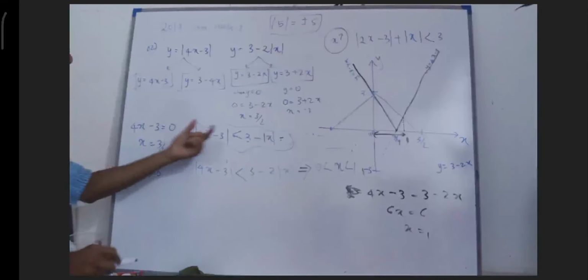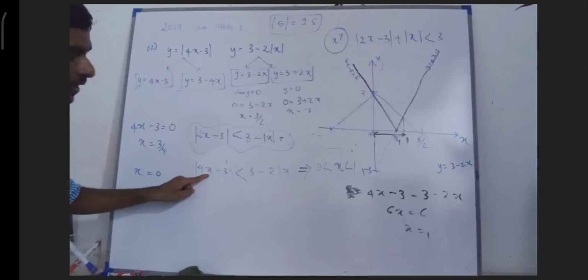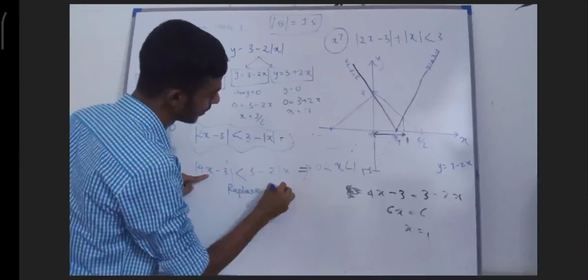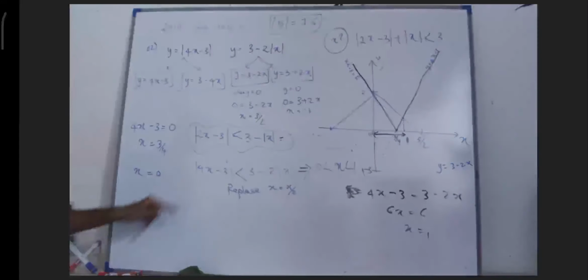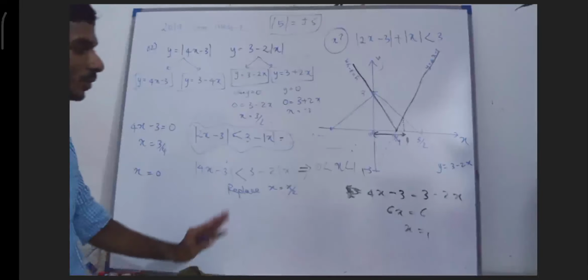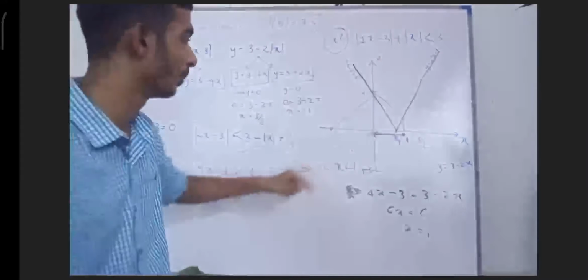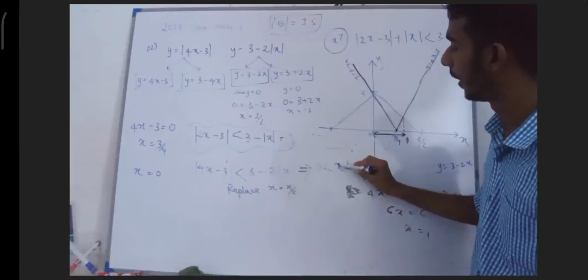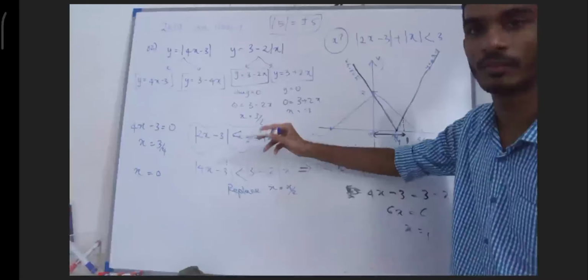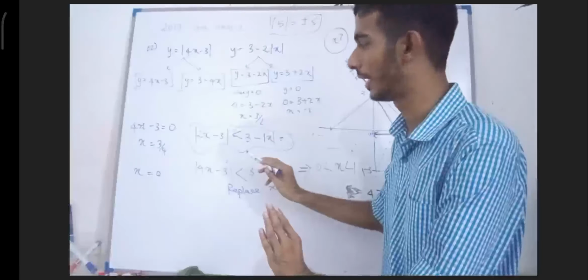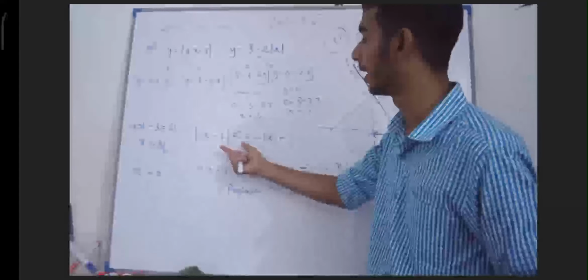Now I need to find out this inequality. So how I can acquire this inequality is just by replacing x is equal to x by 2, I can obtain this value. Okay, right. So what I have done earlier is a bit wrong, because I should have replaced x is equal to x by 2, because I'm coming from reverse. If you do it like that, that is not okay, because you are taking the answer and showing the question, but this is the proper way.